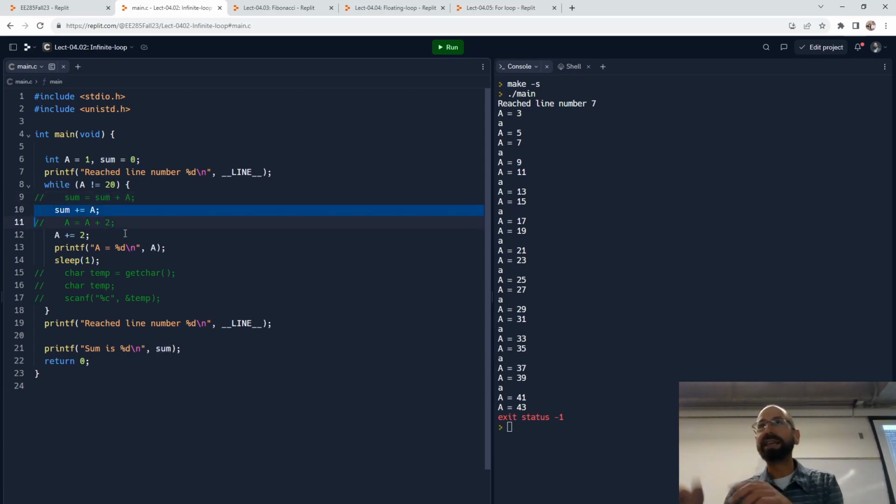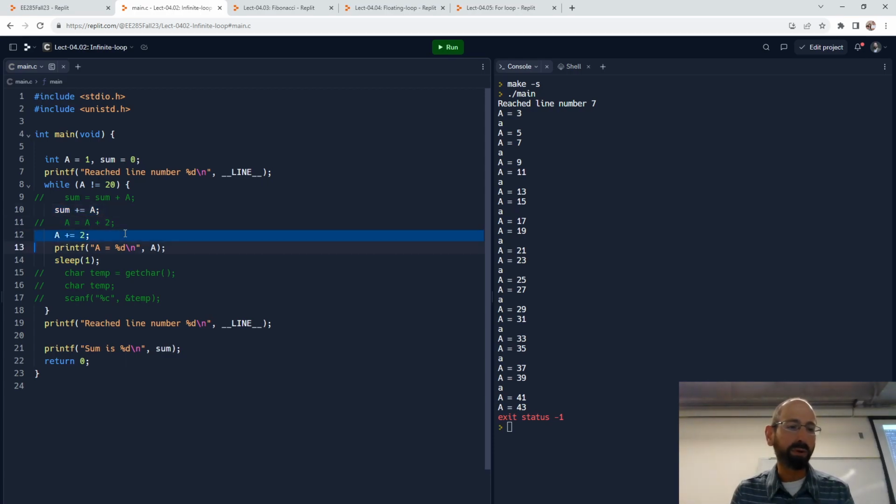There was a time when saving keystrokes and saving bytes of storage of our programs was a consideration, and maybe that's the genesis for that little shortcut operator, but that's really all that it's there for. It's the same exact operation. It's not faster or better or anything along those lines, but you'll see that enough that it's at least important to be aware of that that's what that means. A plus equals 2 means take the value of A, add 2 to it, update the value of A from that same line of code.